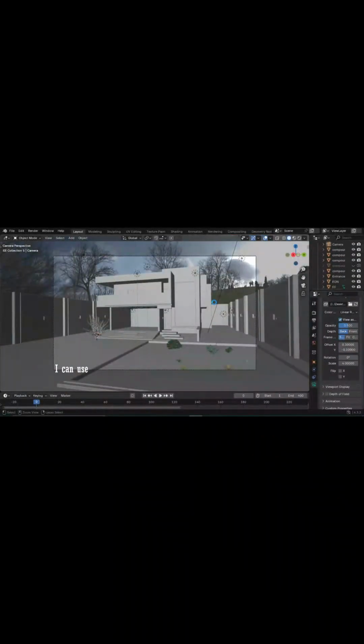And in the Y axis, we have minus 0.1 right here. So I can go back to the camera settings to increase the value of my offset on the Y axis. Then I have something like this right here. I can use the F12 button or simply go up here to select render image.